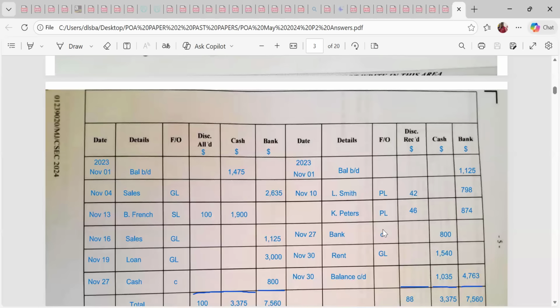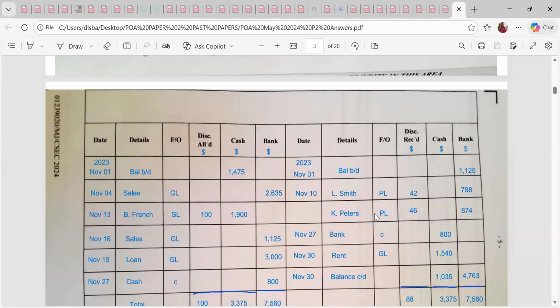If it is the name of a person or a business, and it's on the debit side, then it's SL. If it's on the credit side, then it's PL. Reason being, when we sell something, we get in money, so it's on the debit side. All the debit side of the cash book will be based on sales. So once it's a person or a business, they would have been a debtor, in the sales ledger. On the credit side, that will be related to payments, to things that we're paying for or purchasing. So once it's on the credit side, it will be related to a creditor or payables, so it will be in PL.